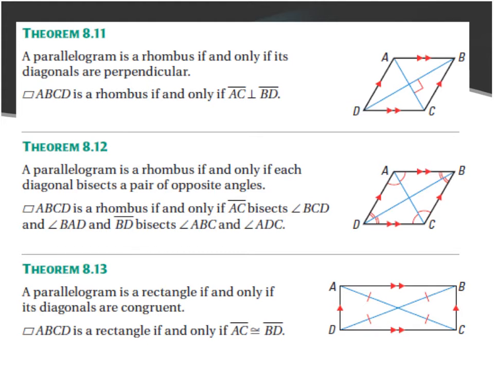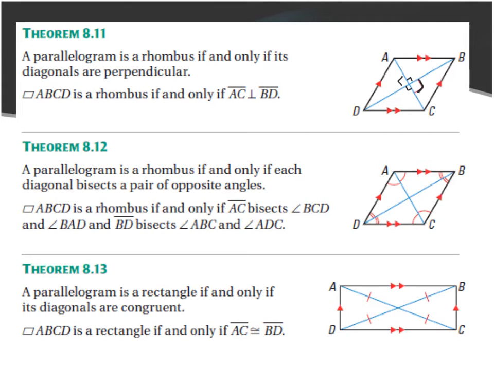All right, now some additional properties about rhombuses and rectangles. The first one says a parallelogram is a rhombus if and only if its diagonals are perpendicular. So not only do they bisect each other because it's a parallelogram, but now we're saying they're perpendicular, which means they meet at a right angle. That's a right angle, that's a right angle, that's a right angle, and that's a right angle. So if you're trying to prove it's a rhombus, it has to have the right angle. If it's a rhombus, then you know it has a right angle.